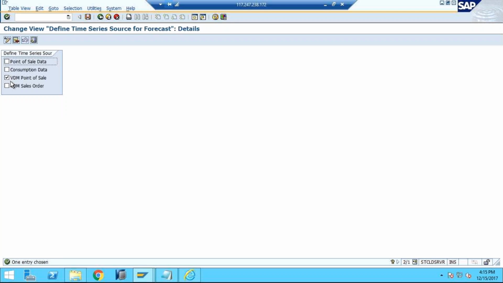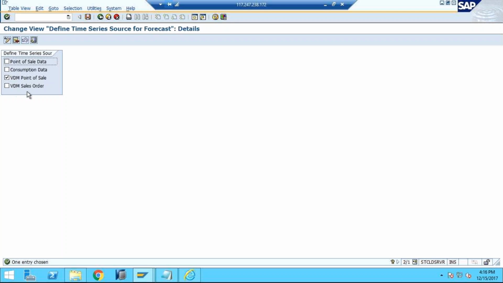So here you need to choose VDM point of sales. Why VDM? This is a virtual data model, because virtually we use it, like HANA contains the data and card accesses the data. So virtually card accesses the master data from HANA. This is called VDM. Generally, we call card and HANA Studio a virtual data model, because we virtually access the data. If this is the scenario, then you have to select this.